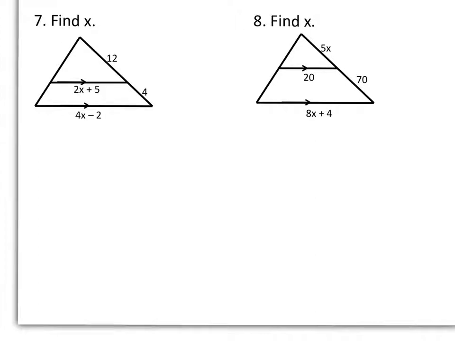Let's look at 2 more examples in this section. So similar to our last 2 examples, in number 7 I can take the side of my small triangle over the base of my small triangle, then adding these 2 together to get 16, I will take side of the large triangle over base of my large triangle. Then take the cross product to solve.